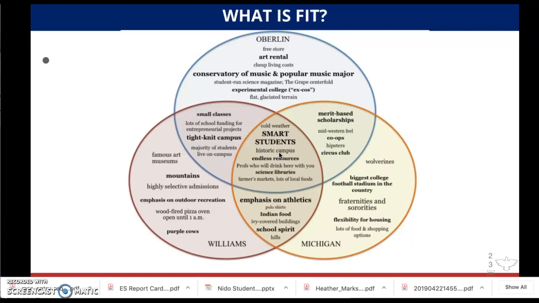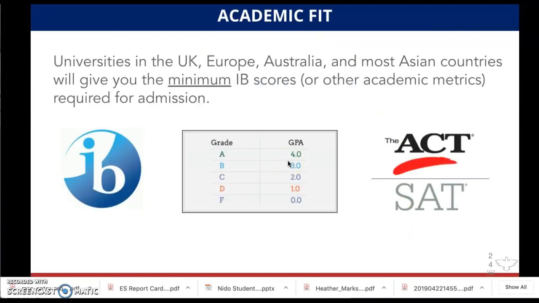So you can begin to convince yourself why your list makes sense in terms of your wish list. And students, parents, and counselors are going to be interested to see what are the areas of overlap and how does that relate to your particular values. So let's continue on with the idea of academic fit.